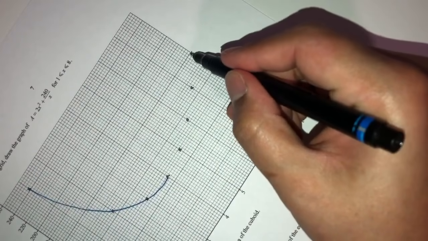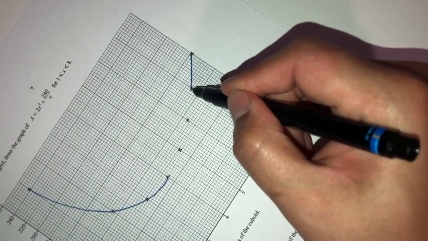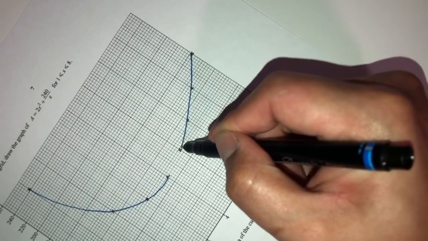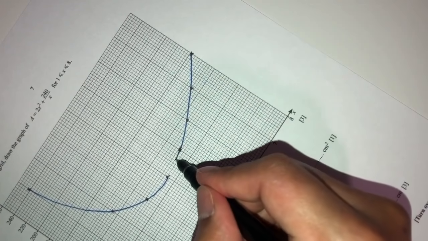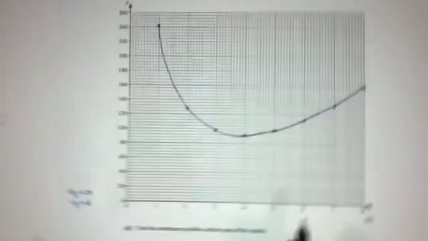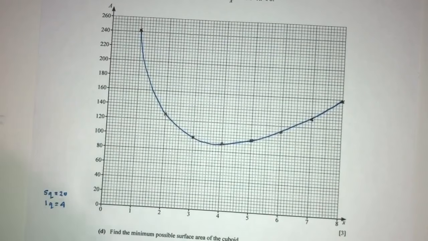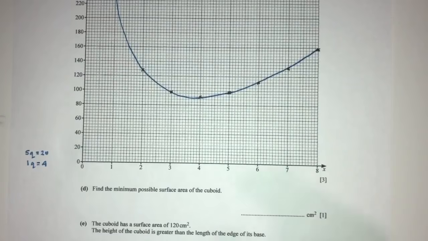But you have to try your best using a pencil. So joining these points like this. Of course, mine is not perfect at all, but you get the idea. It is okay. So these are the points joined by a smooth curve.